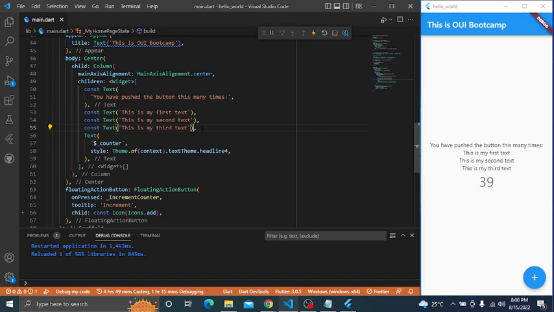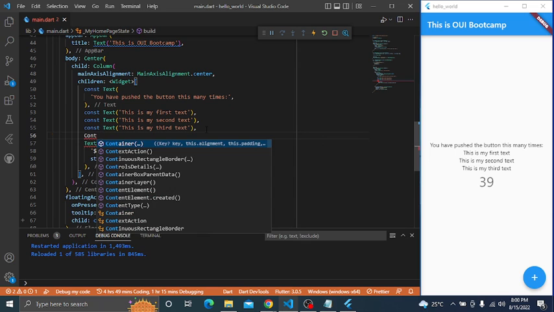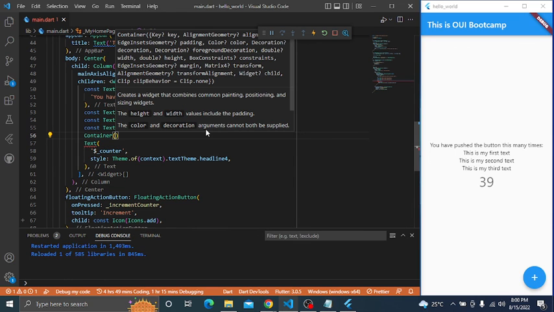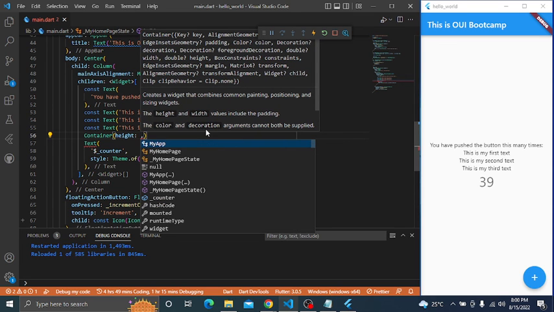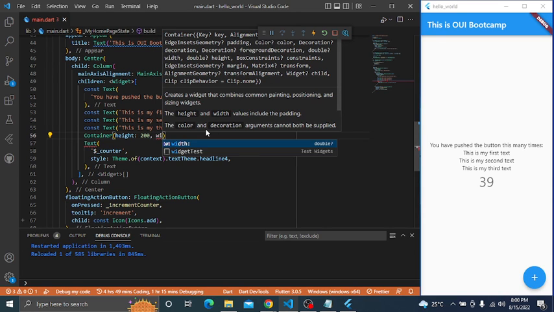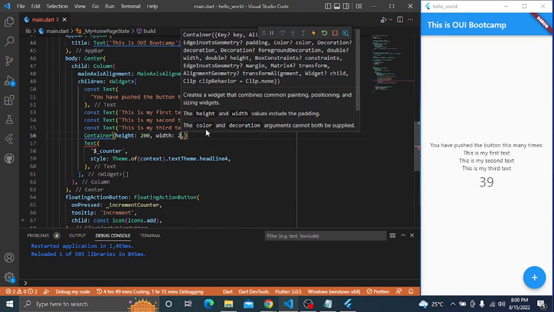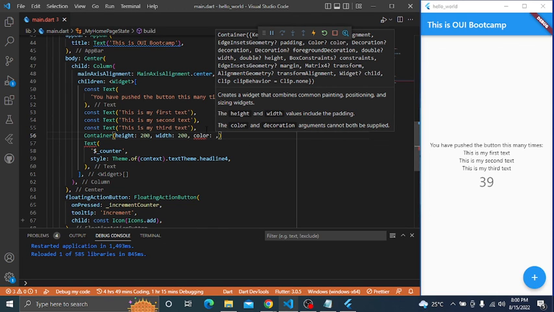You have these text widgets now. We have container. Let me just show you container. This container, as the name implies, is just like a container. So it has height, it has width. Let me just give the height 200, let me make it a perfect square, and the width also 200. And let me give it a color so you can see it, because by default the color will be white.